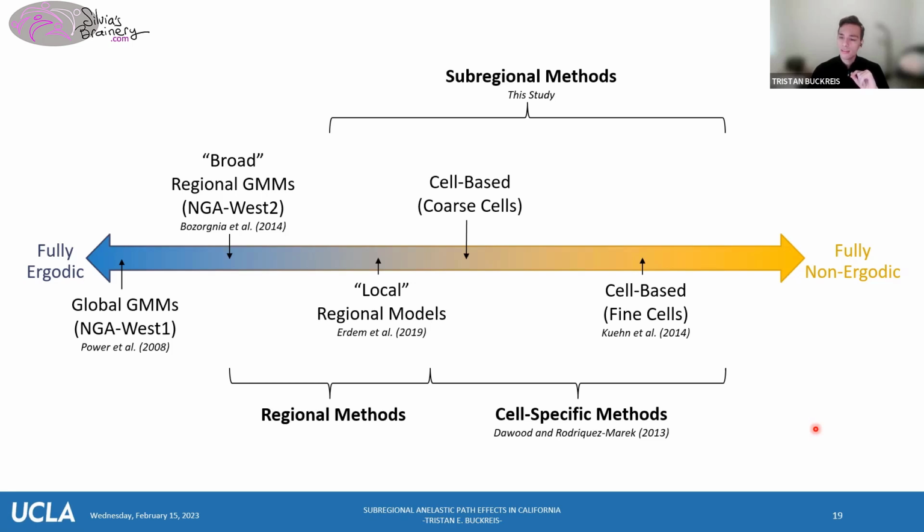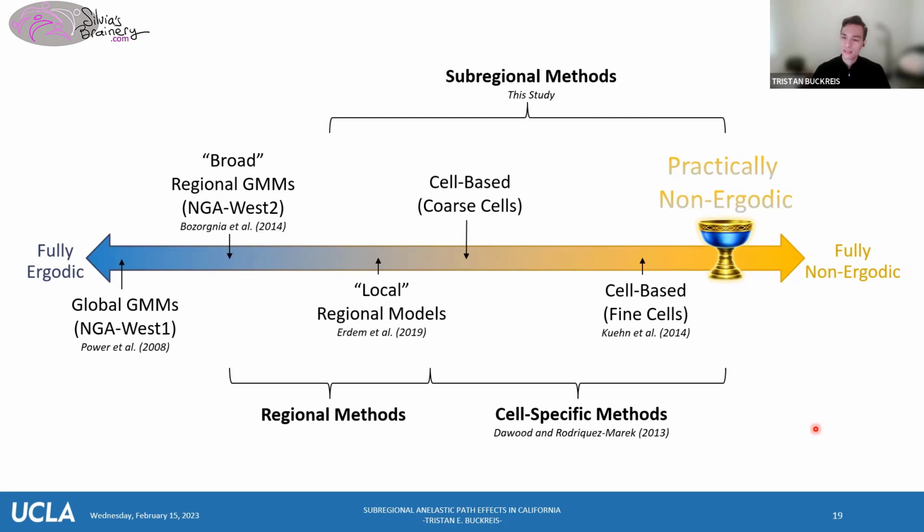But with path models, it's my opinion that we could never go fully non-ergodic because a path is a distributed thing. A path is between point A and point B. You can't necessarily just have one point to represent a path, which is what the data are. They're just points in intensity versus distance space, for example. So the real question is, can we get to what we would consider a practically non-ergodic path model? That's the holy grail of path modeling.